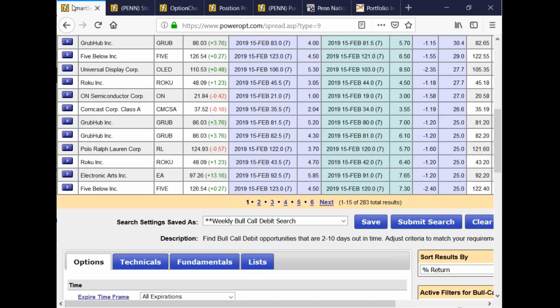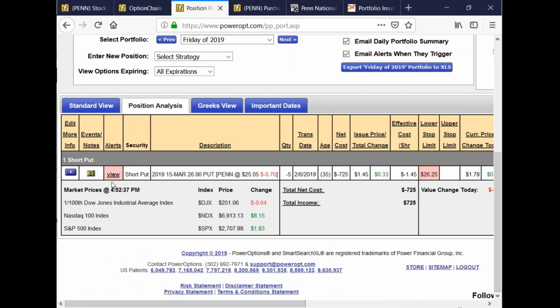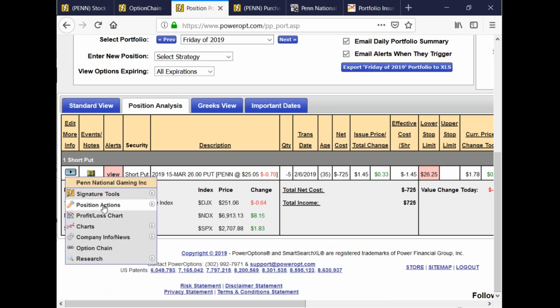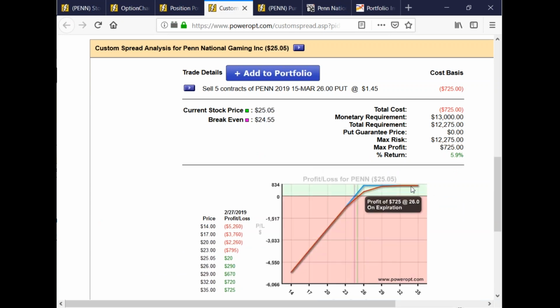There are other ways you could manage this position. So let's just go to the profit and loss chart. The initial instinct is to, just as we saw, and we do the work for you on the portfolio, covered calls, any of the strategies we support, you'll be able to see rollout opportunities, any of the strategies that we support that you're tracking in the portfolio. But the main idea is just roll it down and get better protection.